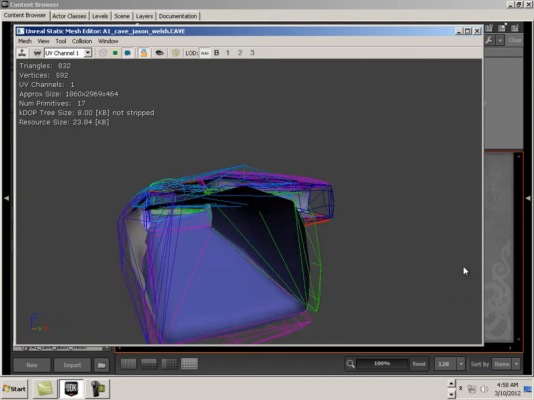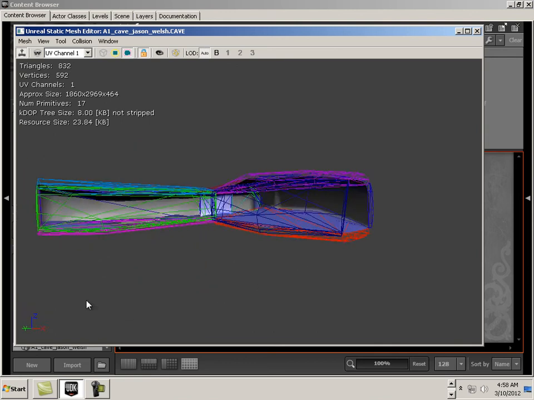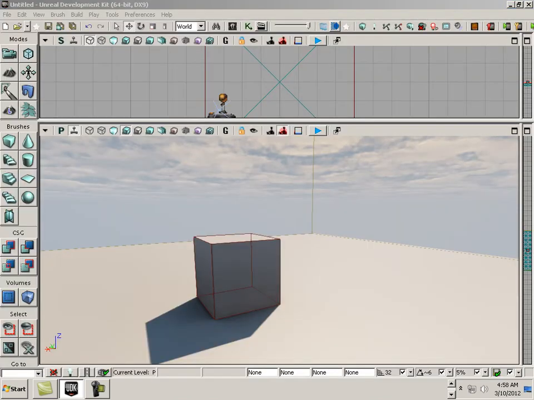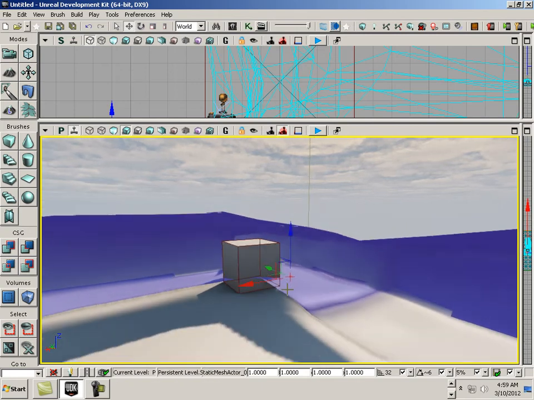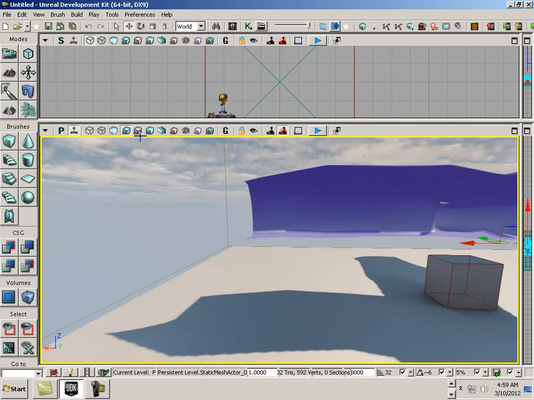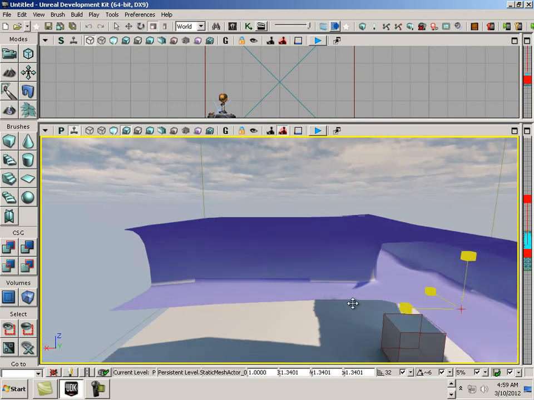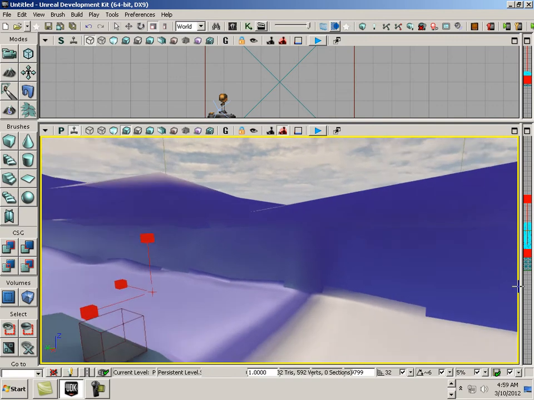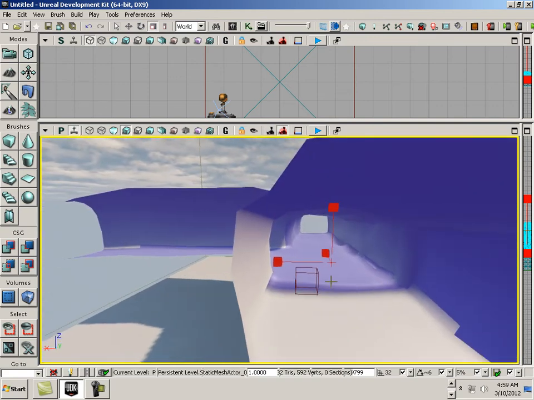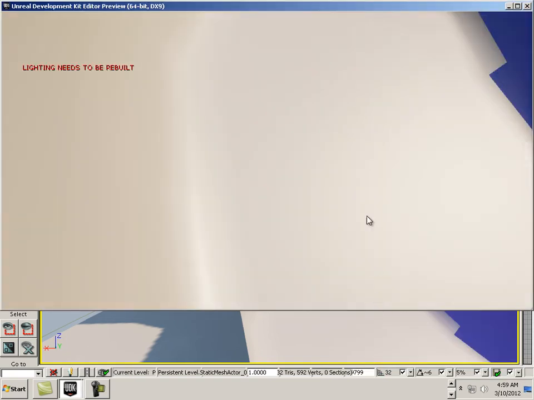If it did fail, let's say I have an area that's cut off in the center, that's an area where you cannot walk into the cave. So what I'm going to do is plop the cave down in the world and try to make it as big as the player just by scaling it. And I'm not going to rebuild lights. I'm just going to try to jump into the cave. Right click, play from here.